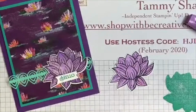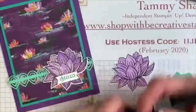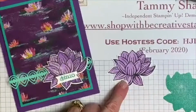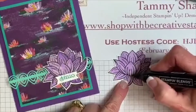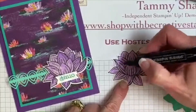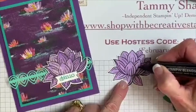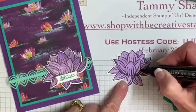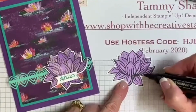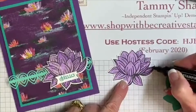All right, now I'm going to take the dark Stampin' Blend. And do you see these lines here that are in the petals? I'm going to outline these lines. You know, Stampin' Up has done all the work for us because those lines, Stampin' Up is showing us that's where the shading is in the image. So if you just kind of follow that, you'll be able to color just fine.